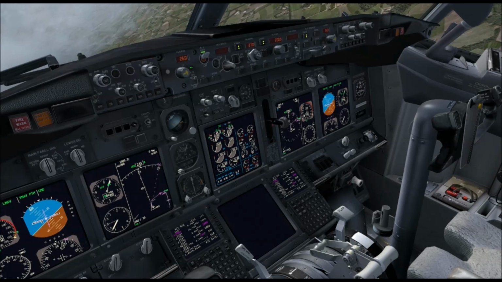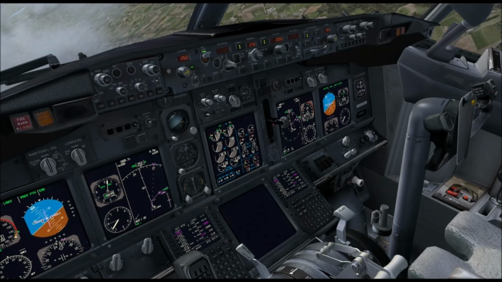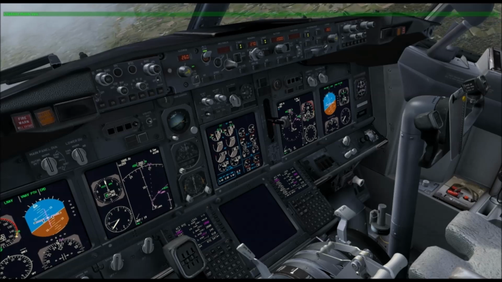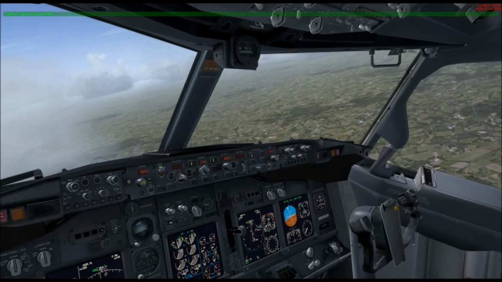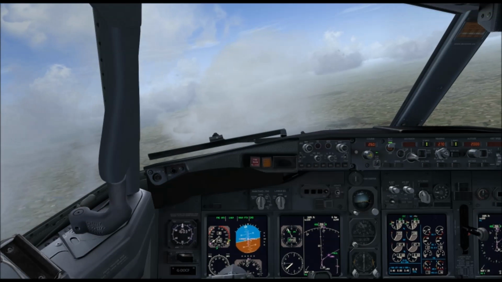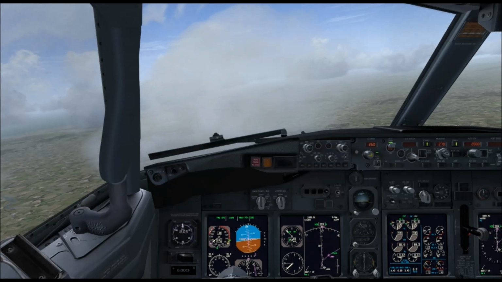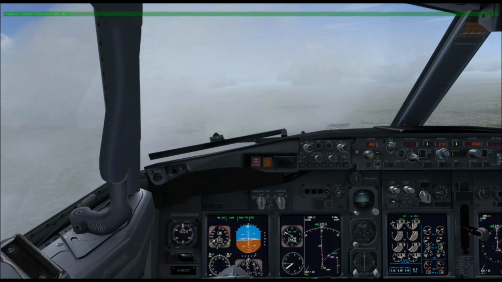Hello, flight deck. Great, thank you. Captain, the cabin is secure. Transition level. Altimeters 1, 0, 1, 3. Approach checklist complete.